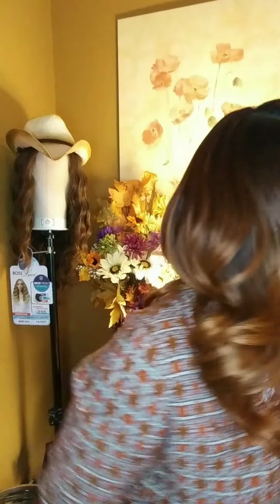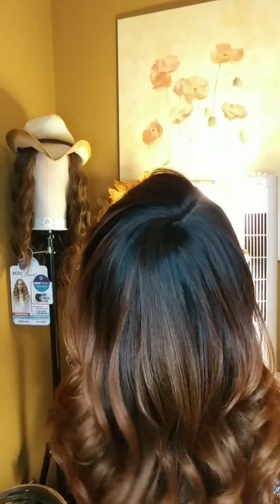I'm going to turn to the back. And if you get this unit, ladies, please let me know which color you get and how you feel about it. And back to the front.